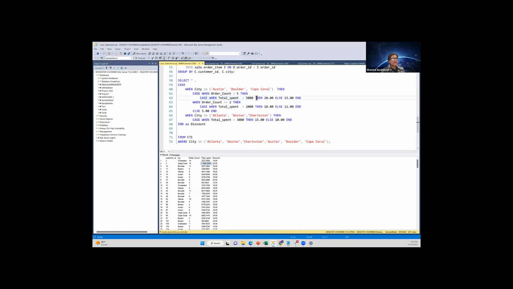So in that case, this evaluates if this is greater than 5K, then 20%. Look at that. They do get a 20% discount, which is the highest discount that I'm offering in my shop. Any questions so far? Does it make sense? You can write some fairly complex queries using nested or additive or even a combination of the two case expressions.